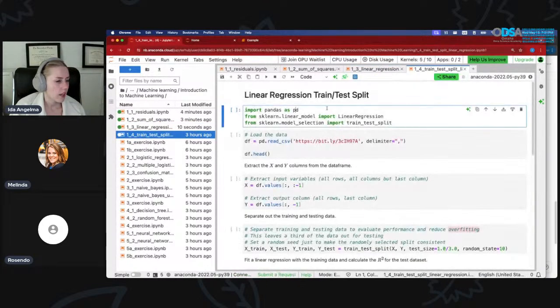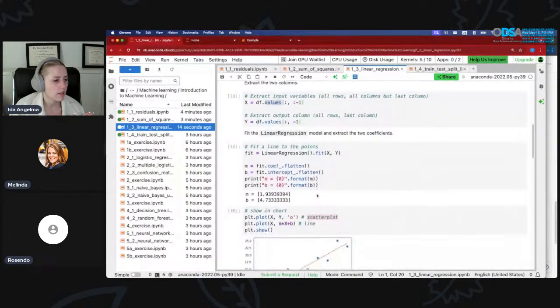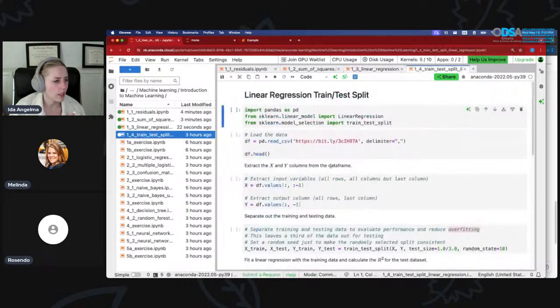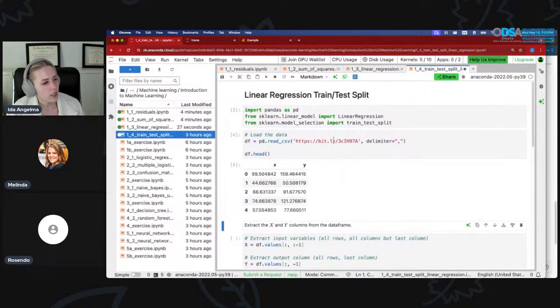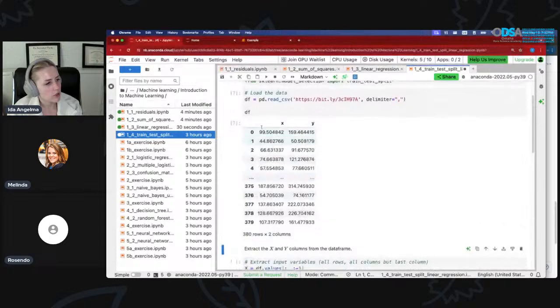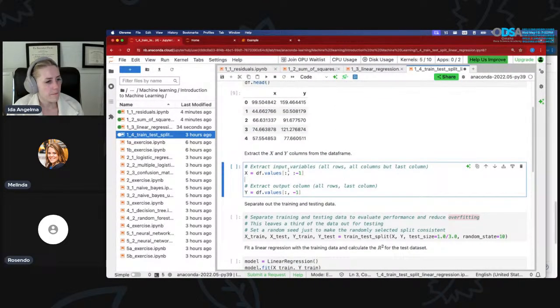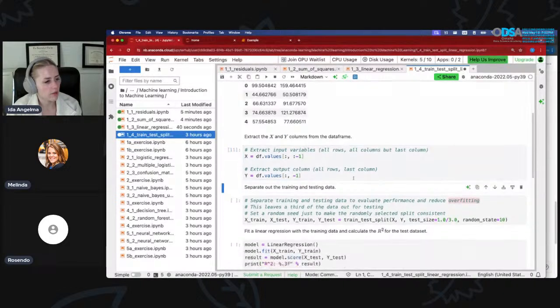Then, this one is actually not doing the training and testing. So here we'll do a train and test split, which I think we did one example of at some point. This is a different one, and we have more rows here. We're doing the same thing: put X in here, Y in here.